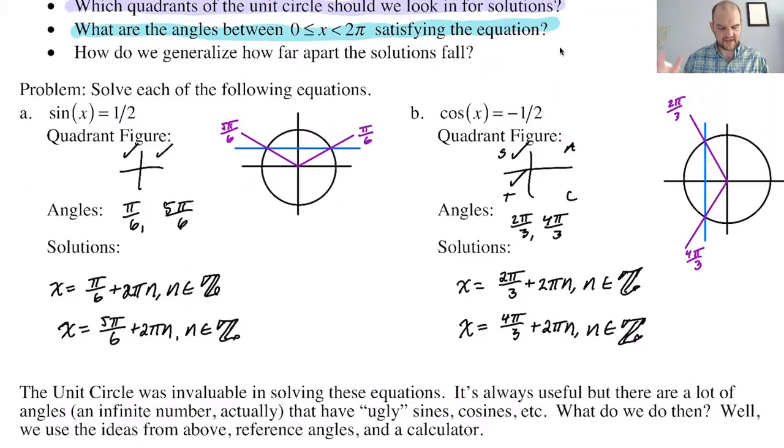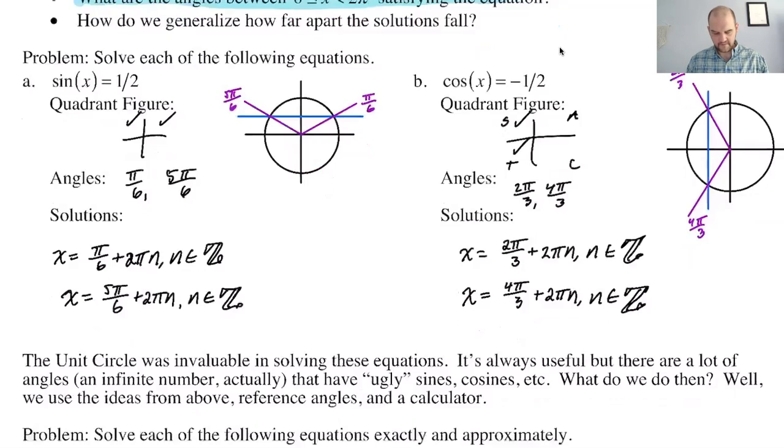Where does that happen? It happens at pi over 6, 5 pi over 6. How do you know? You memorize that. Cosine is negative 1/2. That's going to be 2 pi over 3, 4 pi over 3. You memorized it. So by memorizing the unit circle, you actually memorize the solution to an infinite number of trig equations, which is great. Just don't forget that you have to generalize them, because you can keep going around the circle and you're going to keep hitting the same thing.